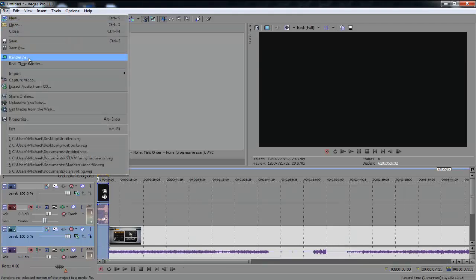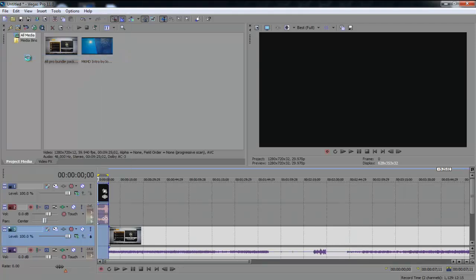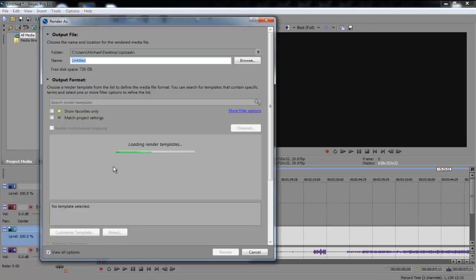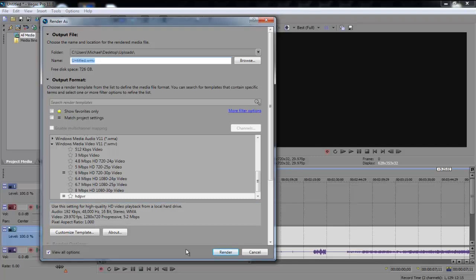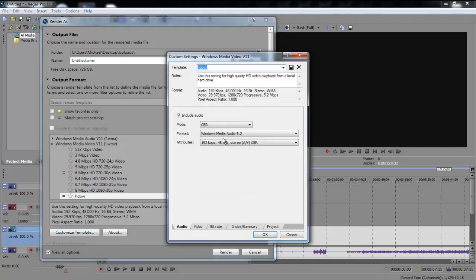So now I'm going to go ahead and hit render and just show you these properties. If it's going to render, there we go. So let's go ahead and show you.